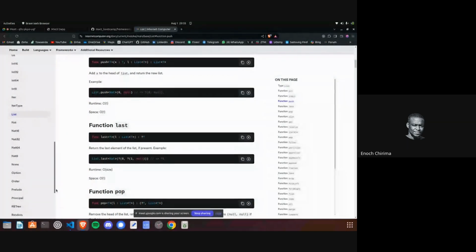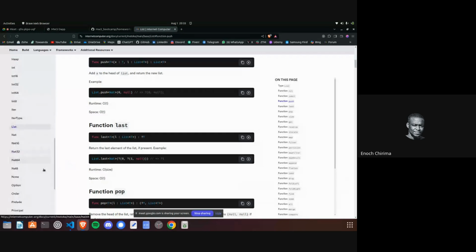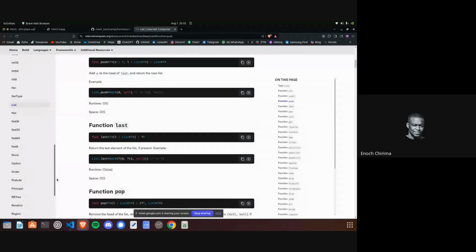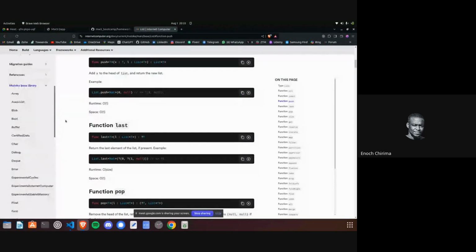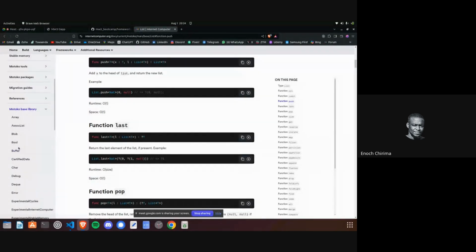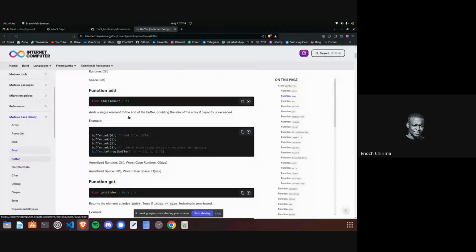So this is basically how you go about it when you're working alone. You'll be doing this trial and error, checking the docs, seeing what you want and going with it, right? So on a buffer, okay, we have add, not push.